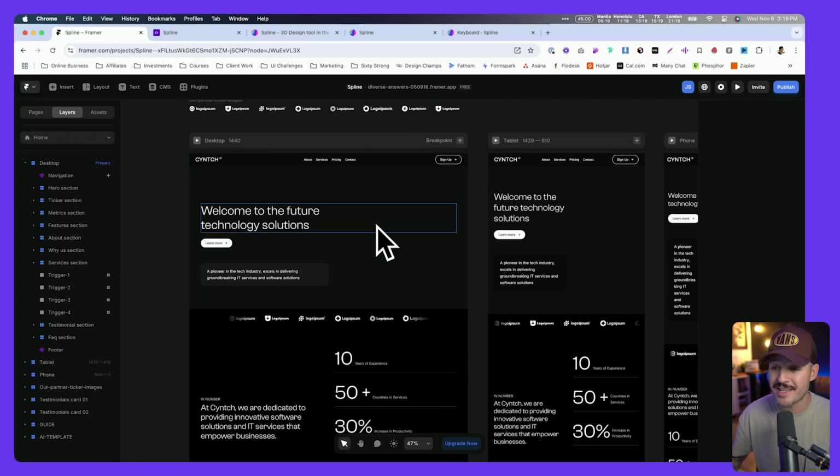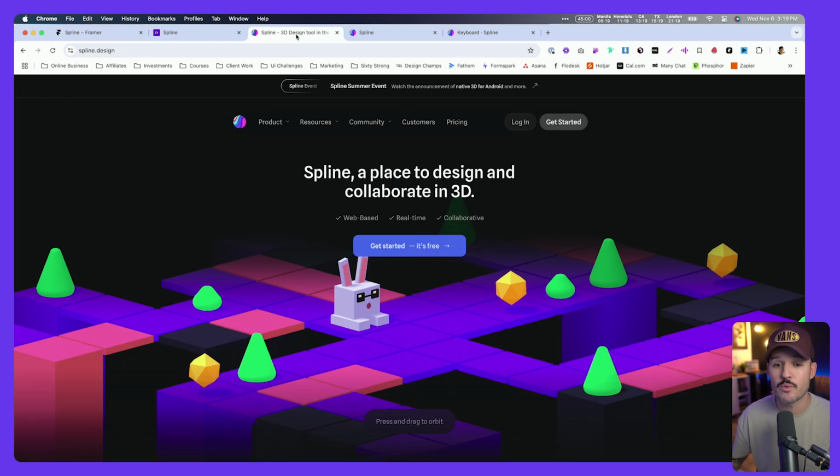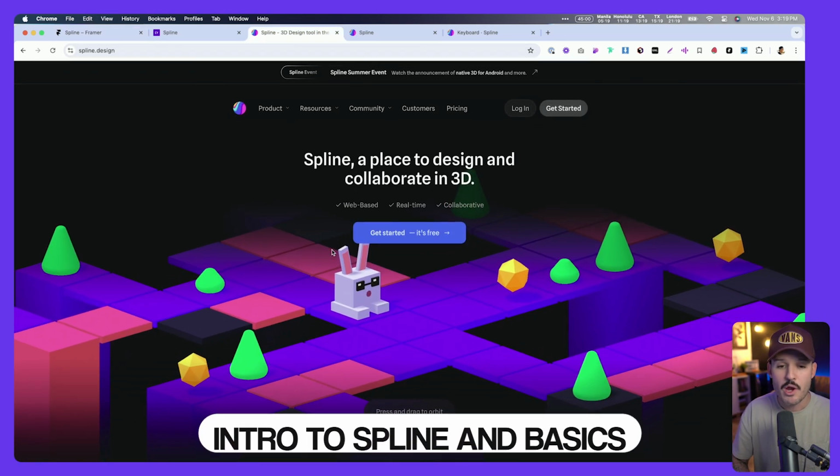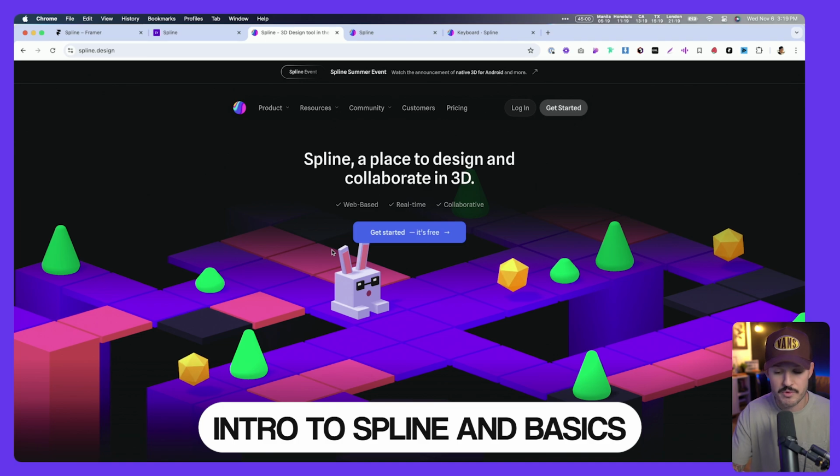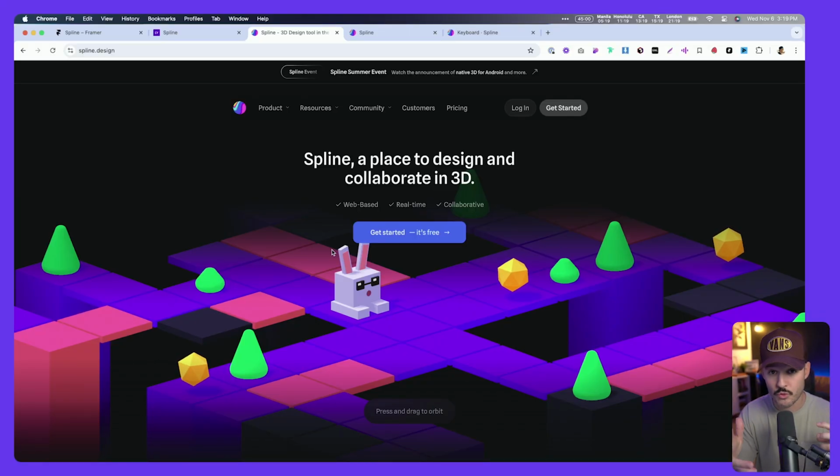But what I really wanna do is get some sort of asset in here really quickly, and that will lead us to the tool of the day, which is Spline. Spline is a place where you can actually design in 3D. And if you're not hip to this whole 3D design thing, don't worry about it. I'm not great at it myself, but thankfully the Spline community has tons of files that you can remix, really simple tutorials that you can take. You can get pretty decent at it pretty quick.